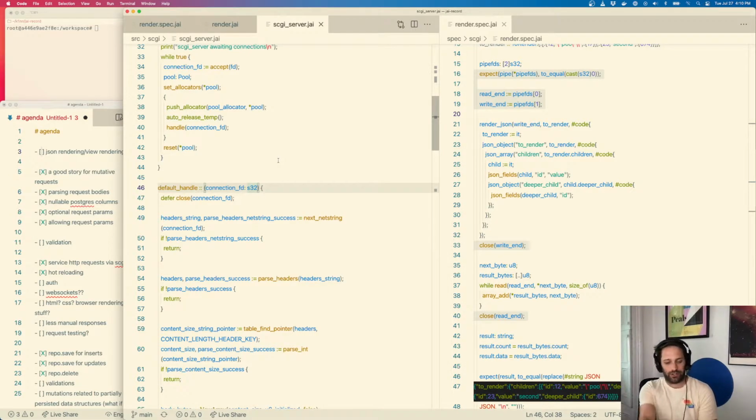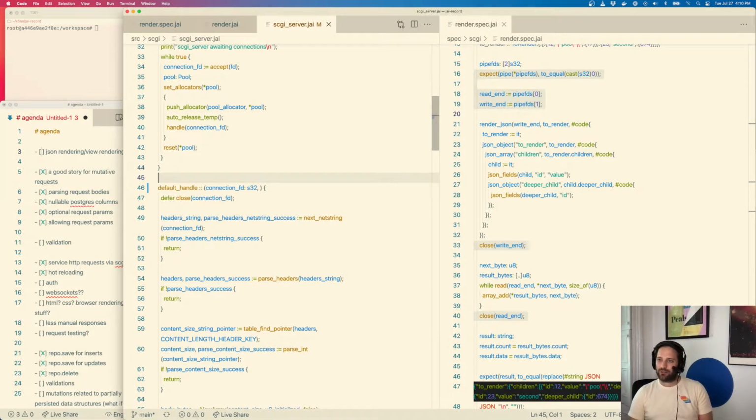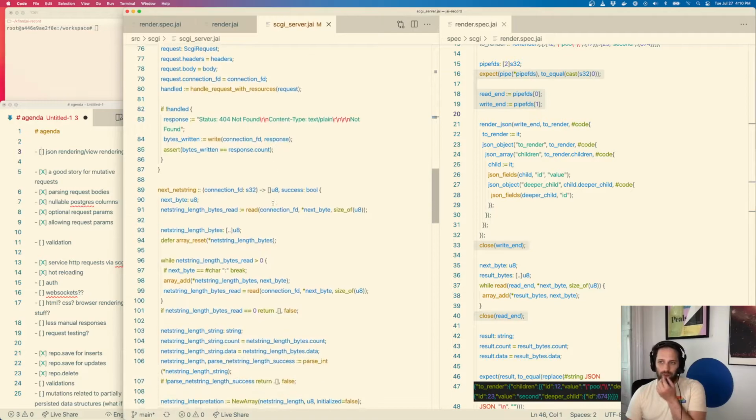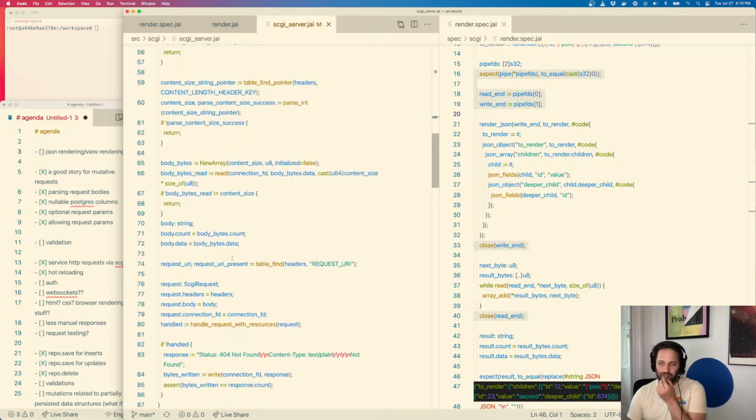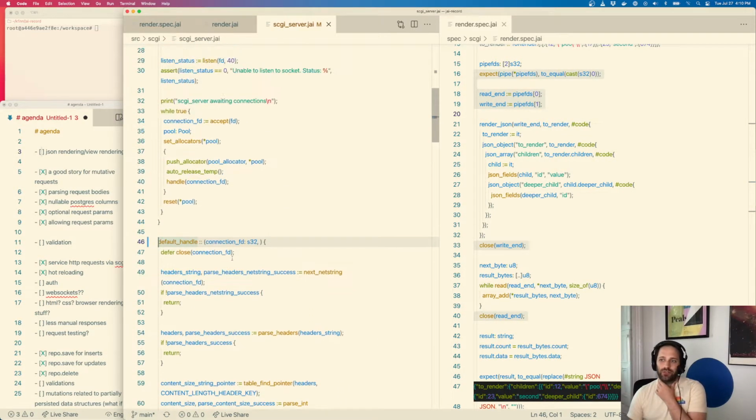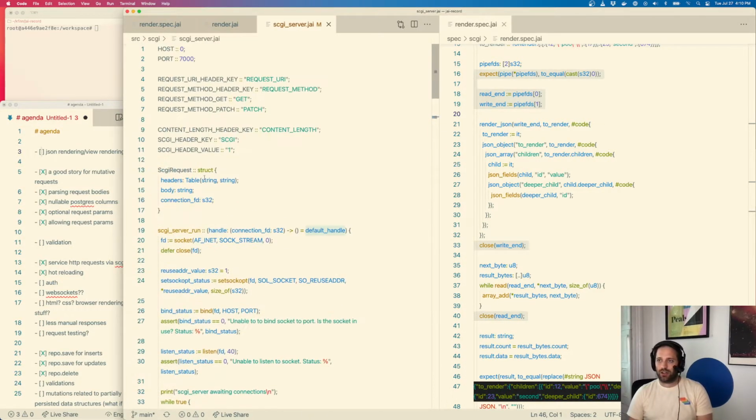Is that going to work? This is going to get weird. I'm excited. Let's see how this goes. Okay, so here, this is going to be called handle. I guess, I don't know. Maybe what I really want to do is, the long-term future of this wants to be in a thread pool. There's going to be all different stuff happening here.